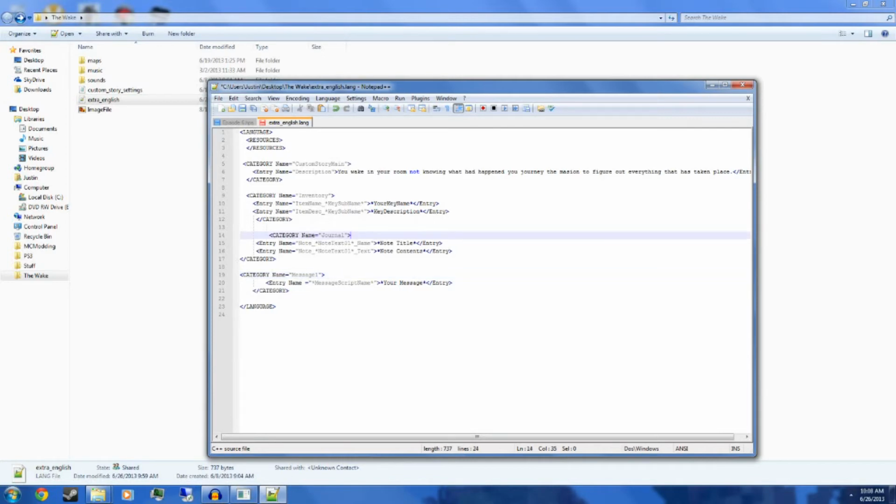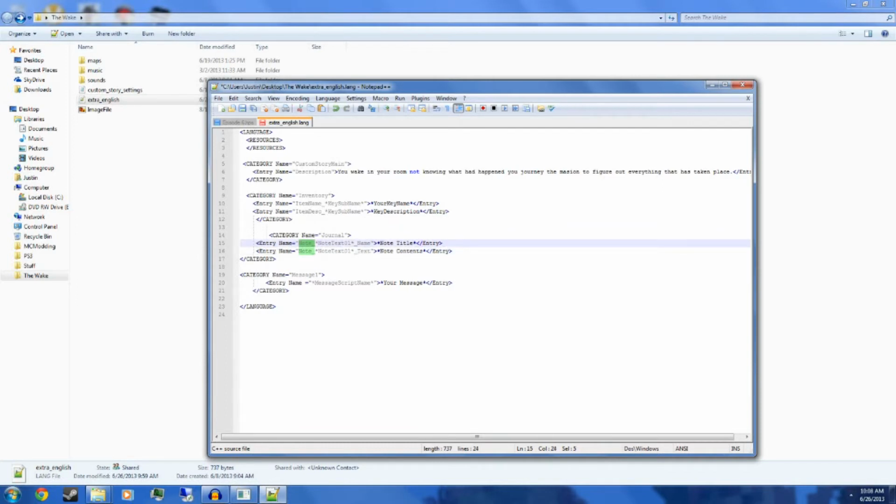But for the category name, it's defined on their website that you cannot use anything else but journal if you're going to put in journal entries, for example, notes. So unlike the others, we can't be lenient with the name for journal because it's just defined as journal, so it will have to be journal by default. Next, you're opening a new entry name and you're closing it over here with that slash once again.